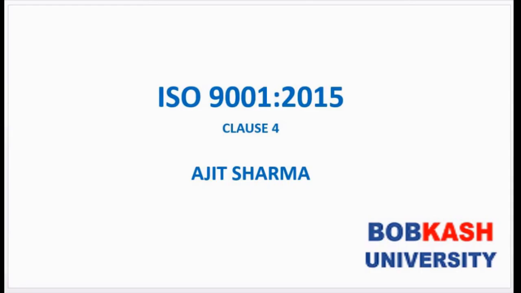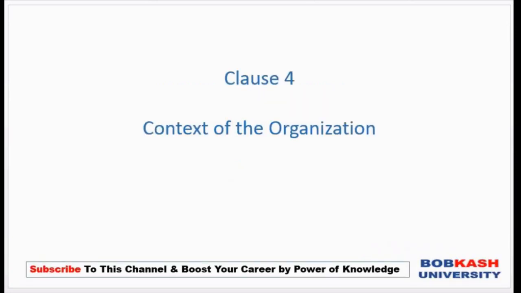So ISO 9001:2015, clause number 4. What is clause number 4? The context of the organization. So in clause number 4, we need to just understand two words: the meaning of context and the meaning of organization. What do we need to understand under the organization and what do we need to understand under the context? And that's it. We have understood clause number 4.